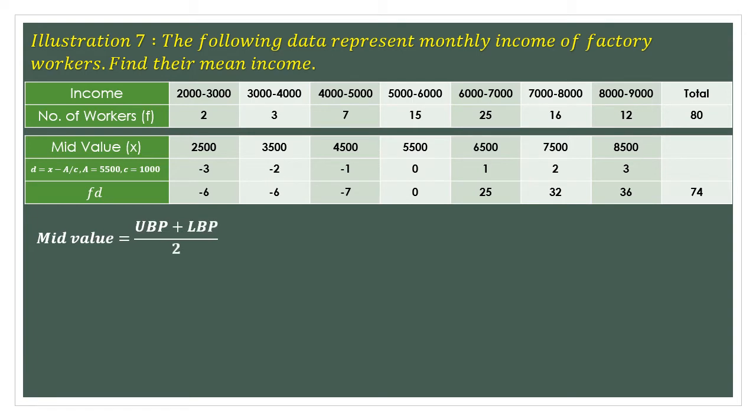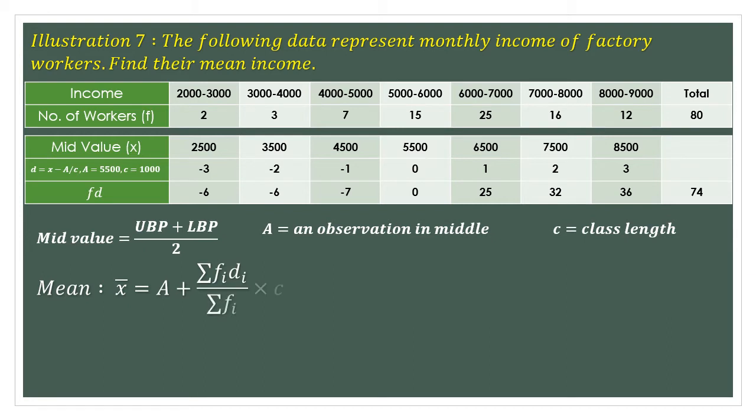I have given some explanation here that mid value is upper boundary point plus lower boundary point divided by 2. For the assumed value, I have taken an observation from the middle part of the mid values, to get the maximum ease of answering. And the common factor I have taken as the class length because the class lengths are equal. So in all the sums where class lengths are equal, take the common factor as the class length itself, and you will see that it becomes very easy to do the calculation. You don't even need a calculator for that.